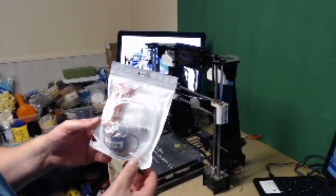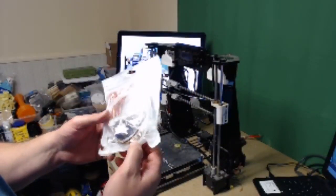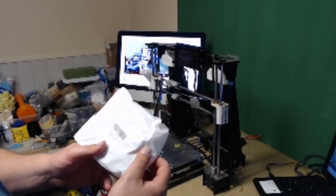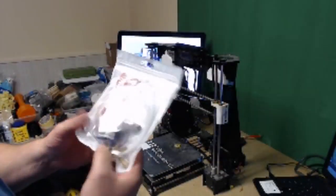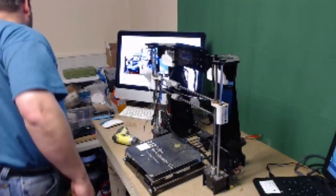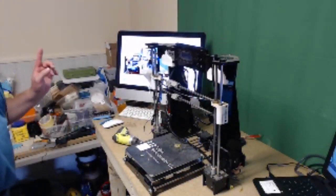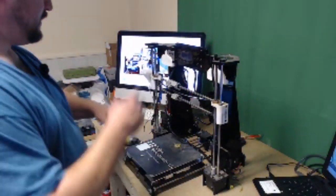All right, so this is the hot end that I did get for this AM8 build, but I never really did decide if that's the way I was going to go or not. So this is the volcano kit, supposedly. I don't know how well it would work, but it is something I did get. We've also got many other things in here, including the tubing and all that stuff. We got tons of stuff in here.